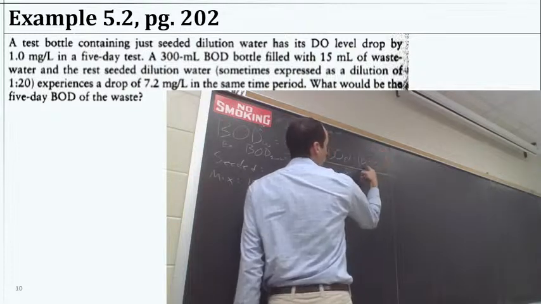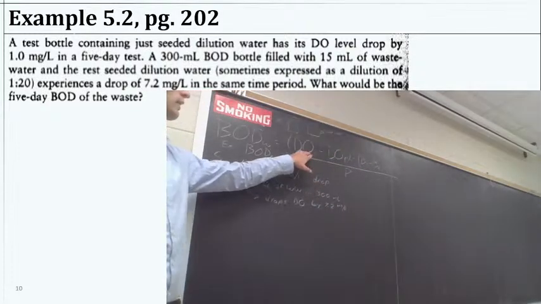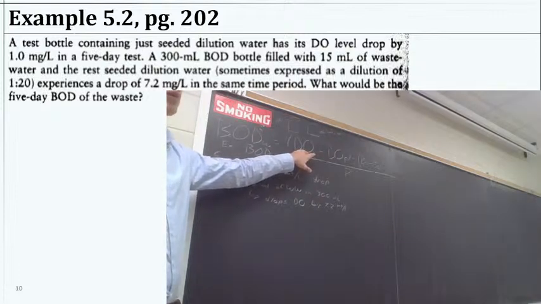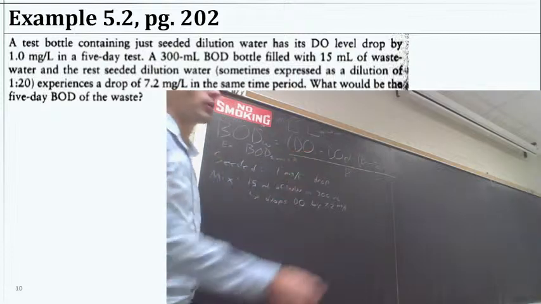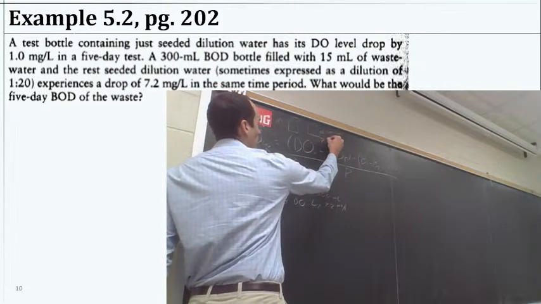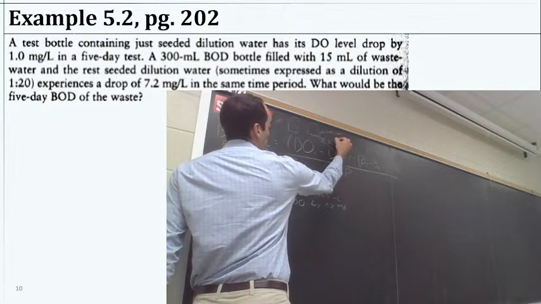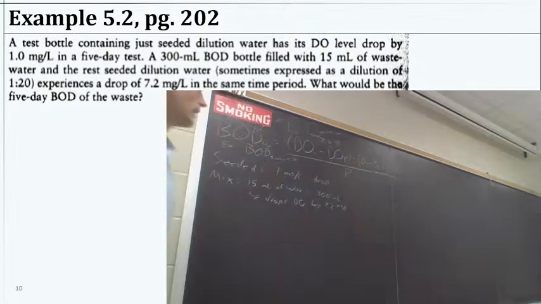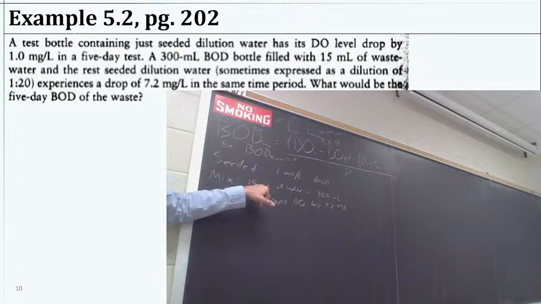So even though we don't know the initial amount in either case, we could assume one. We could say, okay, maybe it's 10 milligrams per liter. Or we could just say, well, it's the initial minus the final, that's a drop. That's how much it dropped, right? So we could put in the 7.2 milligrams per liter here, and the 1 milligram per liter over there. And then really we have almost everything. We just need to check the dilution amount.